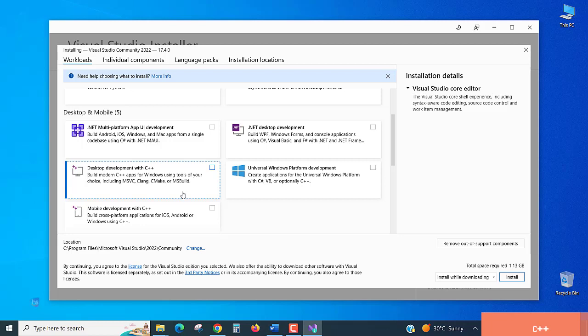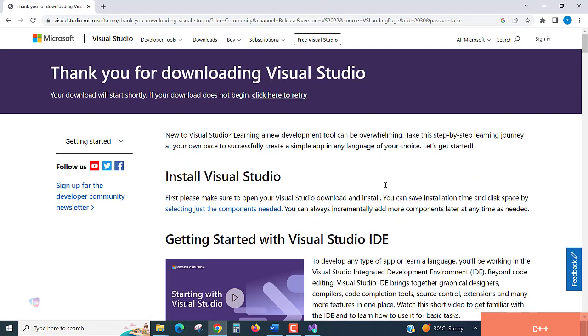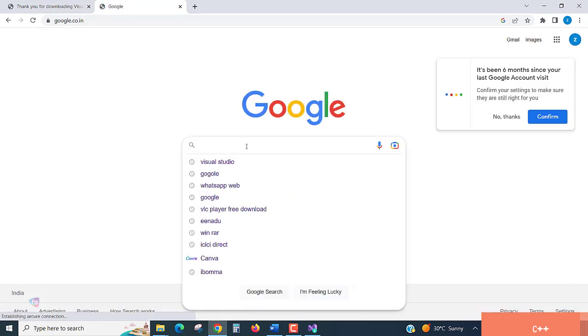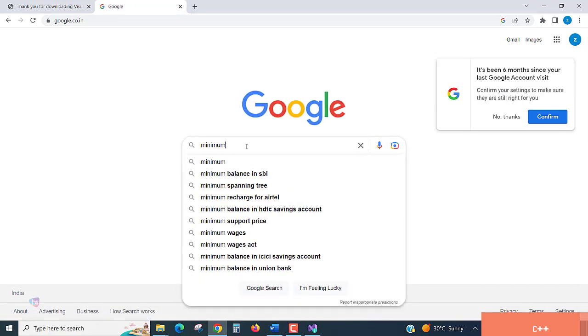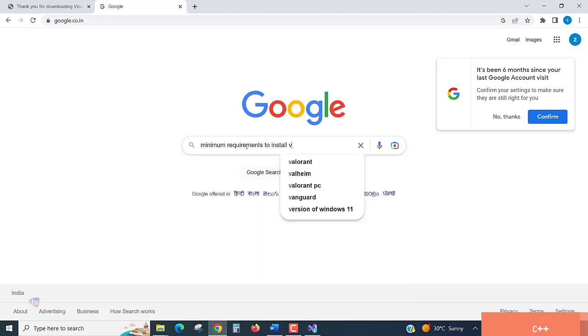One important point before initiating this step: there are minimum requirements for installation on your system. To find out, go to Google and search for the minimum requirements to install Visual Studio 2022, the latest version.